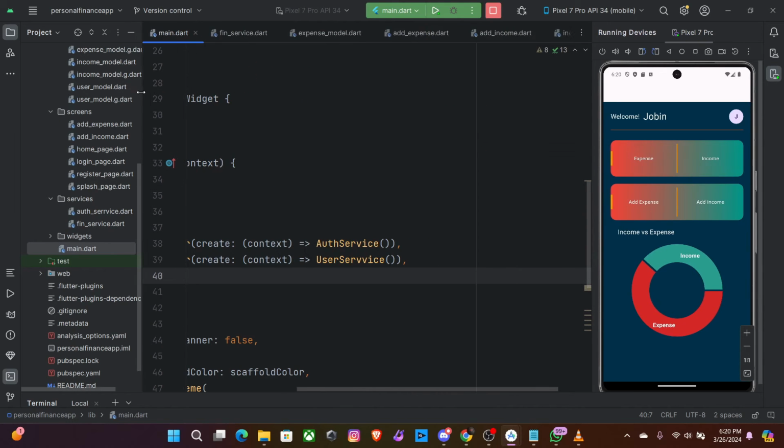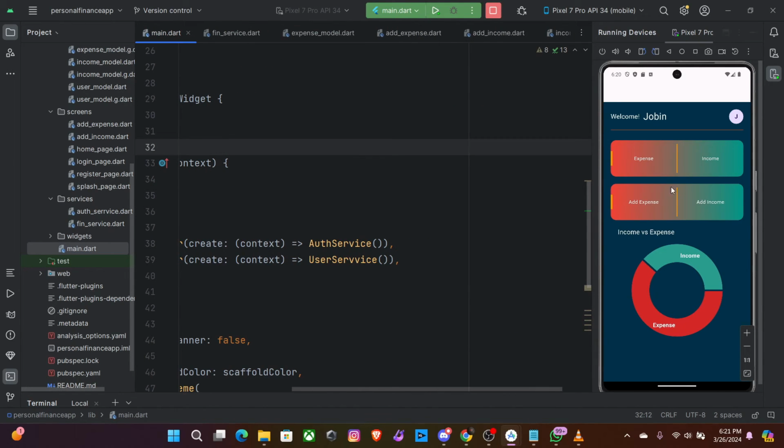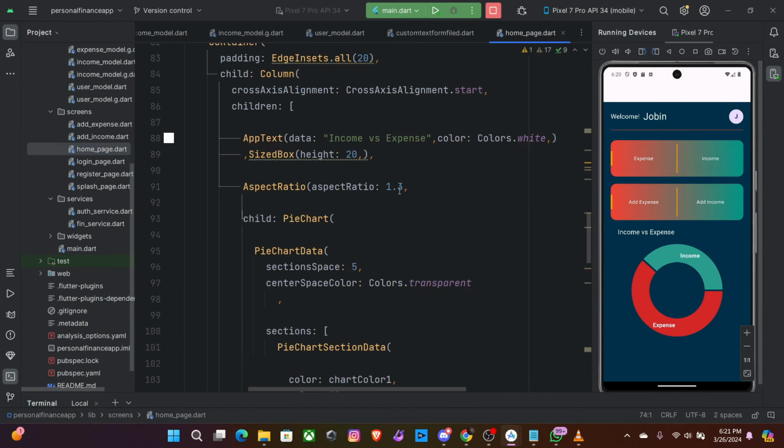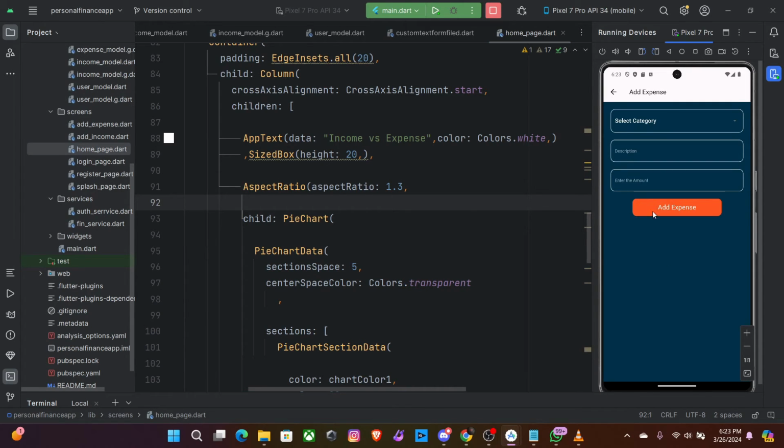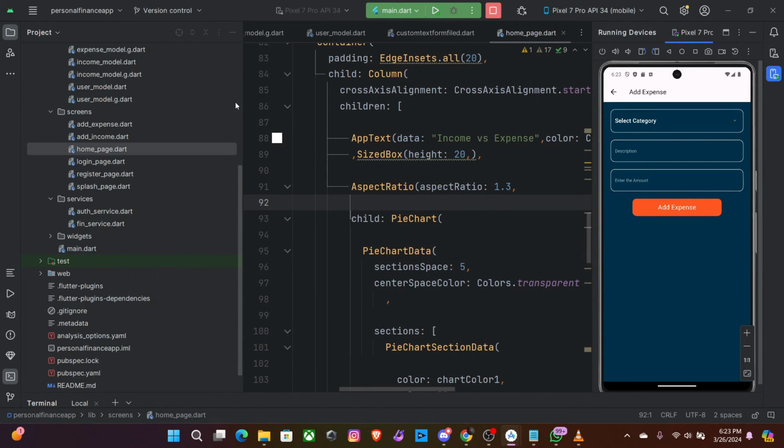Okay, now come back to your UI, and this is a UI, that is our home page. Now I need to consume this inside my UI. Let's do that. Now let's try to add an expense and add an income. So click on this add expense page. Inside this button, I need to call that add income and add expense method. So go to your home page, go to your add expense page.